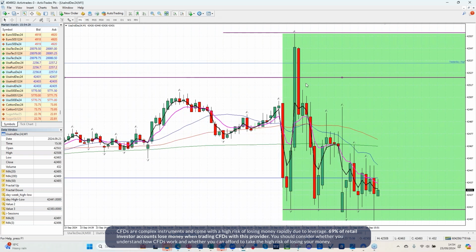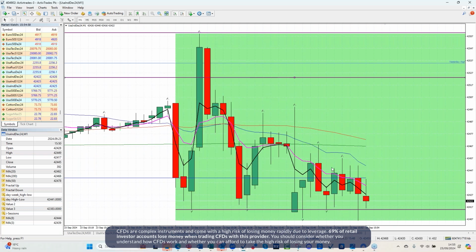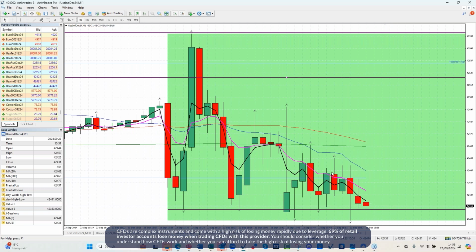So invariably, if we had been shorting here as a mean reversion trade, my stop would have been above the highs. What I'd be looking for here is, at the moment price is pushing down, but there is clearly support there on that low. If price pops up, that would be an ideal place. It might become a buy if price reverses, and then my stops would be beneath these lows. But what we will be looking at is whether this downtrend continues. We just need to watch. This is the 1 minute chart.